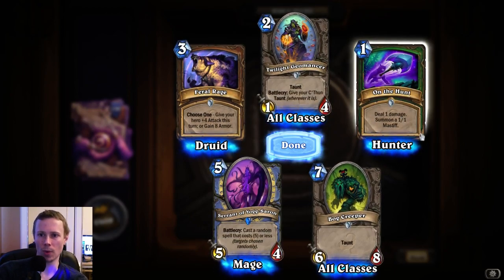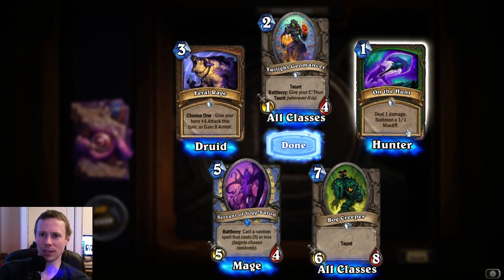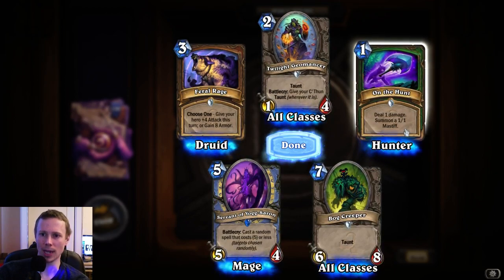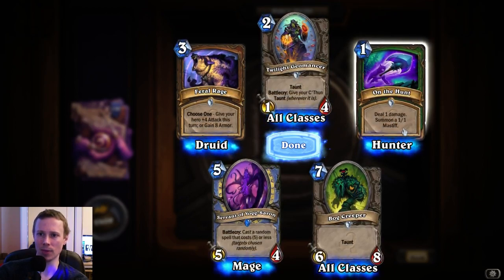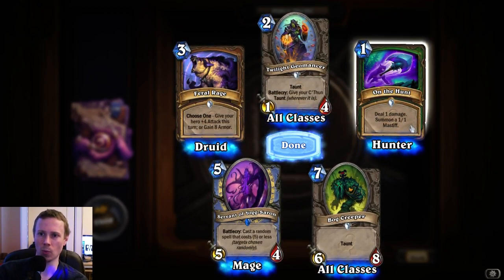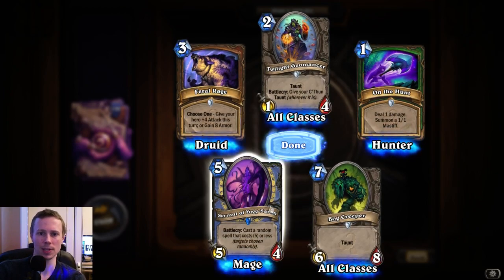On the Hunt, 1 mana Hunter card. Deal 1 damage, summon a 1/1 Mastiff. So you deal 1 damage for 1 mana, and you get a 1/1 out of it. So you get something on the board. And if it's a Mastiff, isn't it going to have charge? So potentially you would have, if you kill... Yeah, no, you don't even have to kill something to proc it. You get 2 damage out of 1 mana, and a 1/1 on the board. Yeah, that's a no-brainer. Like, that's going in the deck every time. Unless you're going to have too many 1 mana cards.